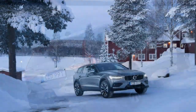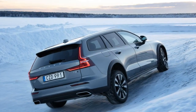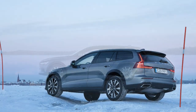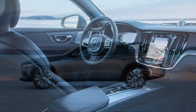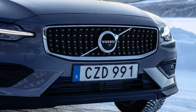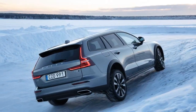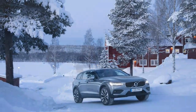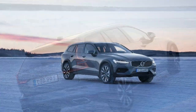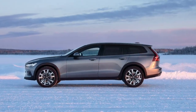Volvo will offer the V60cc only in T5 AWD form in the United States. That means a turbocharged 2.0-liter inline-4 making 250 horsepower and 258 lb-ft of torque, exactly like in other T5 versions of Volvo's 60 and 90 series models, is the sole engine option. Unlike the normal V60, the Cross Country isn't available with the 316 horsepower T6 powertrain, and neither wagon can get Volvo's T8 twin-engine plug-in hybrid setup in the US, and for routine driving the T5 powertrain is plenty powerful. It also pairs well with the 8-speed automatic, the only available transmission.